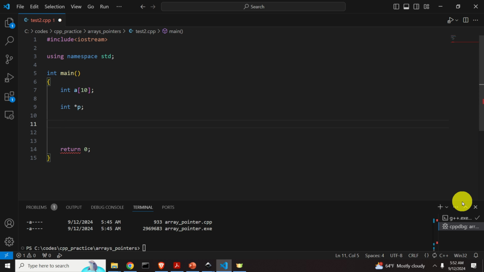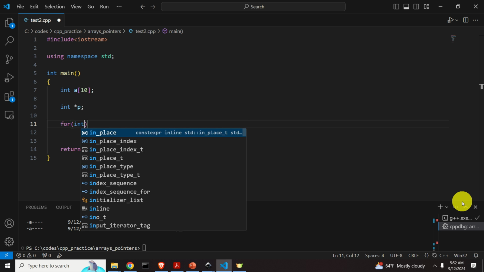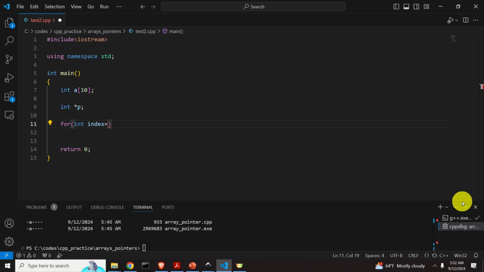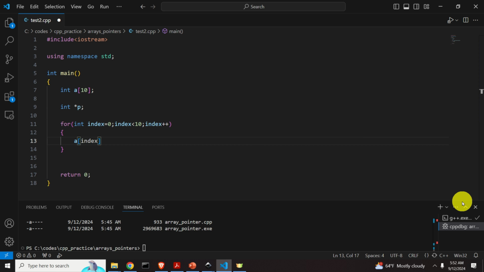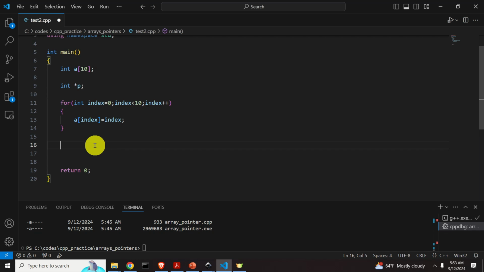Let's fill in the entries of A. So let's write for int index is equal to 0, then we will have that index is smaller than 10, and we are going to write index plus plus, and inside over here we will simply say A[index] is equal to index. Good. Now look what I will write. I will write this, p is equal to A.